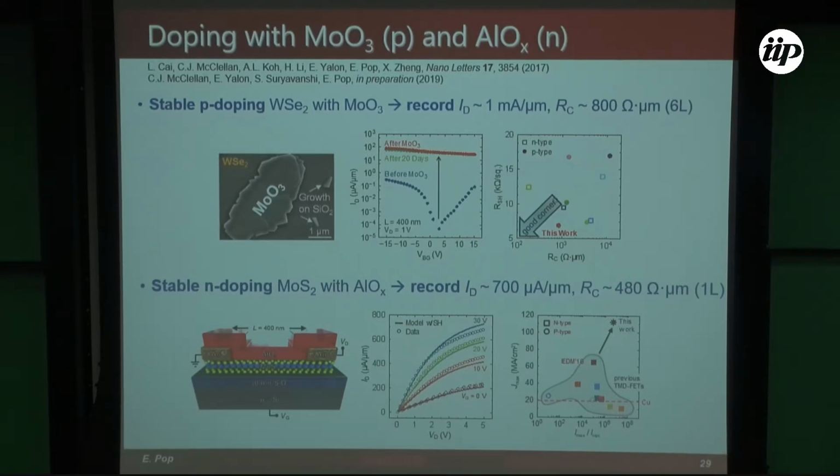And this process, by the way, improves our contacts. So right now we have contacts to monolayer of MoS2. This is CVD grown now. Monolayer MoS2 contacts less than half a kilo-ohm micron, which I think are pretty good. And they're very stable, by the way. And we're pushing 700 microamps per micron through these monolayers, 3-atom thick transistors, which is an insane amount of current density.